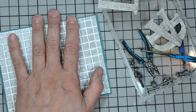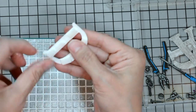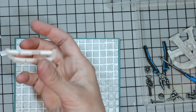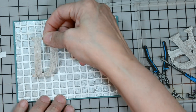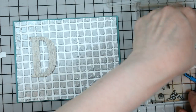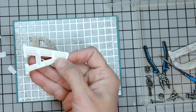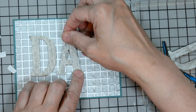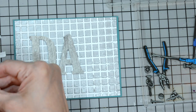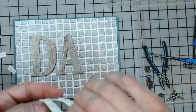Okay, so then we can start building our card front. I'm going to use the grid of the background to align my letters. I'm going to go ahead and peel off the liner backing of the pop dots, and I'm going to repeat this for all the letters. I'm just gently placing it, so if I have to make adjustments, it's easy to pull up. As you can see, I don't press them all the way down until I'm settled as to where I want them.